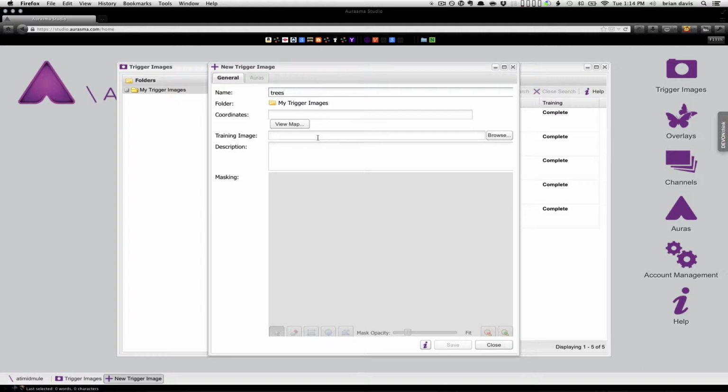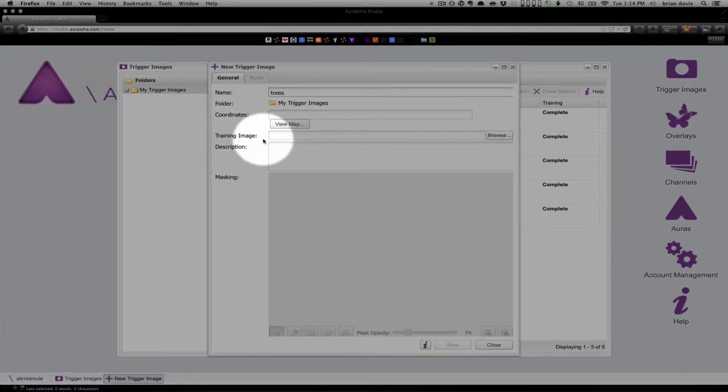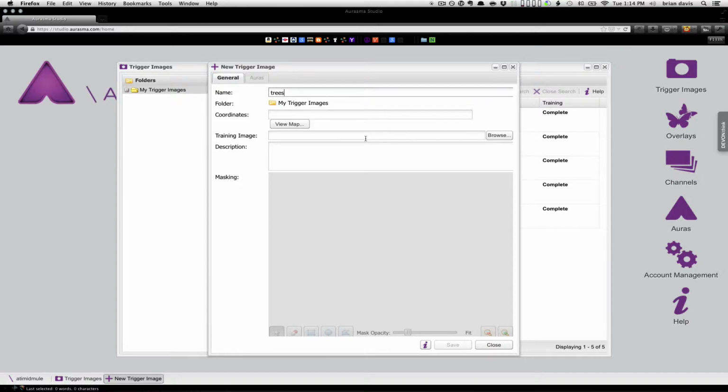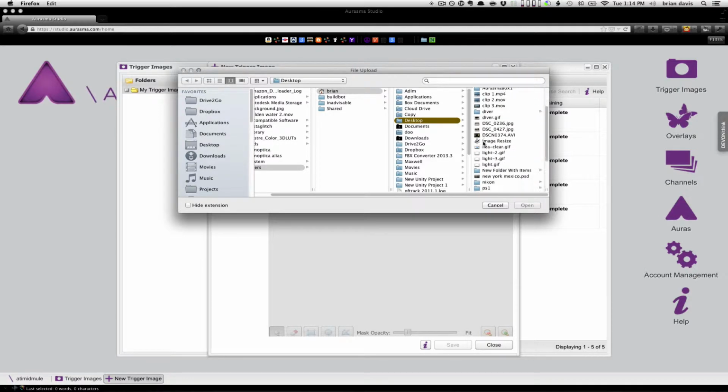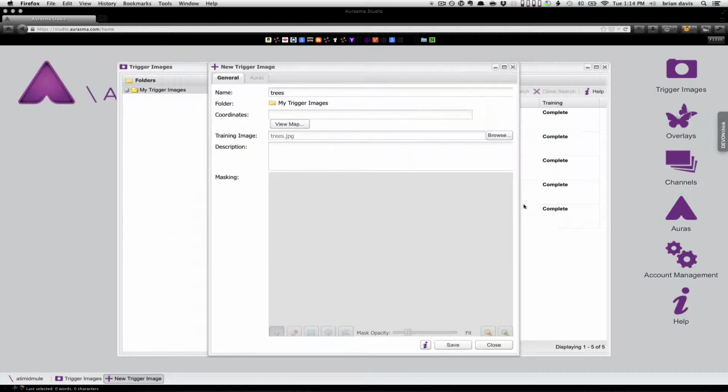The image you want to upload, the training image, as it's called in Aurasma, is the actual image that you will be printing out. So I'm going to browse there. I'm going to find the image. I'm going to try this picture of some trees and describe that, and that might be a good place to put your name.